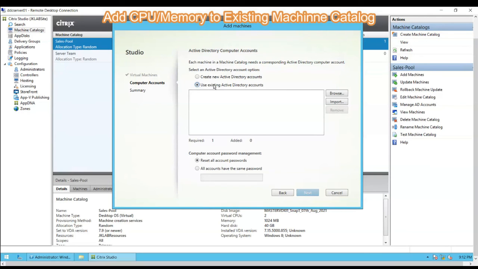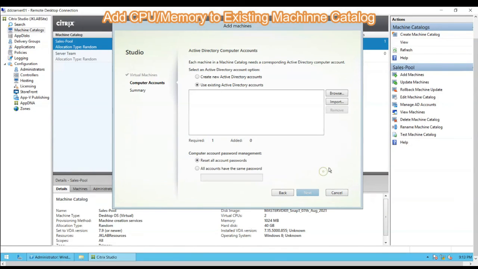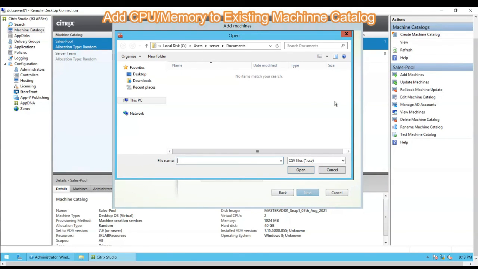So we'll select the use existing Active Directory accounts and then click on browse. And if you want to add multiple desktops, multiple VDIs, using the use existing Active Directory accounts option, you can just click on the import wizard, and from the import wizard you can select the CSV file which has all your desktop names defined in that file.